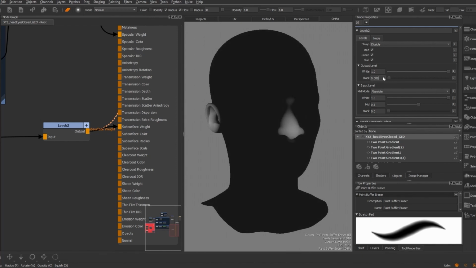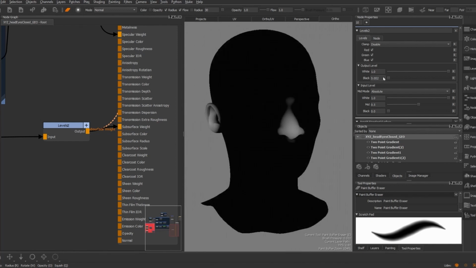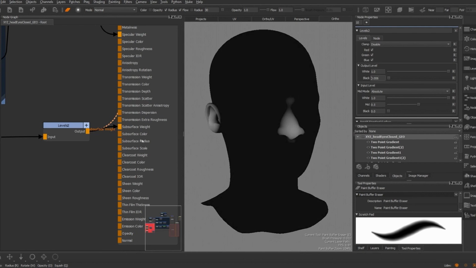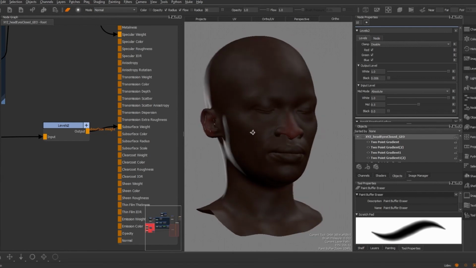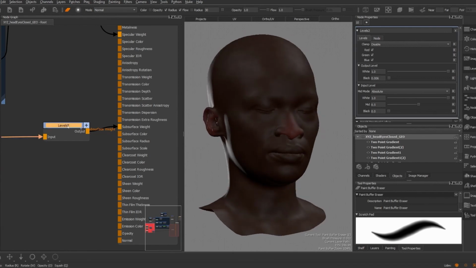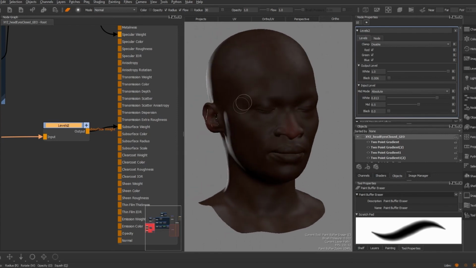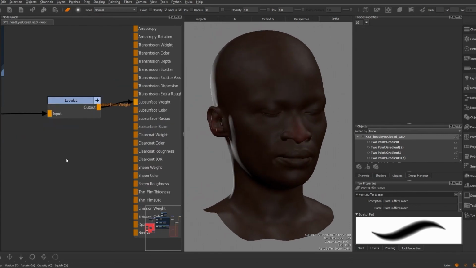I'm going to lift the blacks just a little bit, just so the subsurface scattering effect hits the whole bust and not just the targeted areas, giving it more of a flesh-like realistic feel. And I think the nose is a little bit too red, so inside of the node properties of the levels, I'm just going to turn the white down to 0.813 just to knock the effect back a bit and calm the redness down.